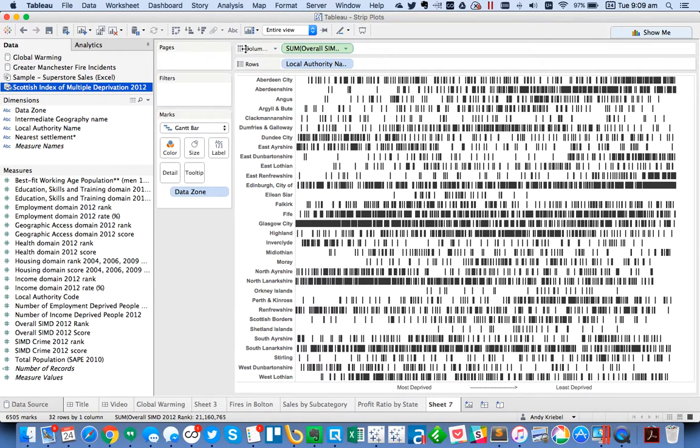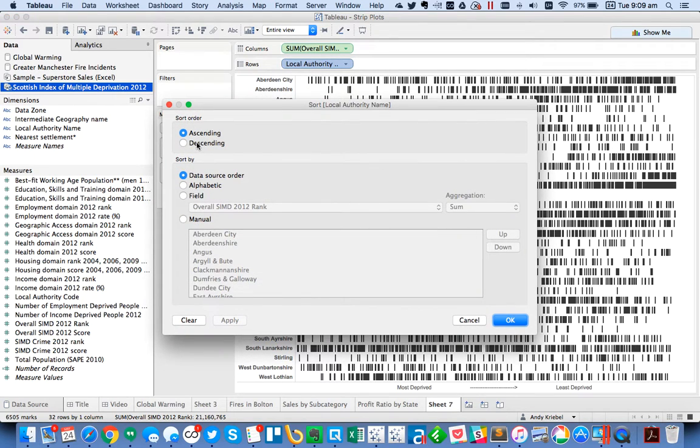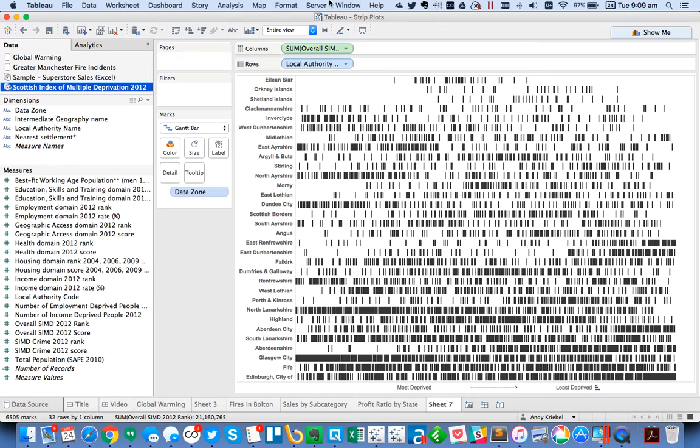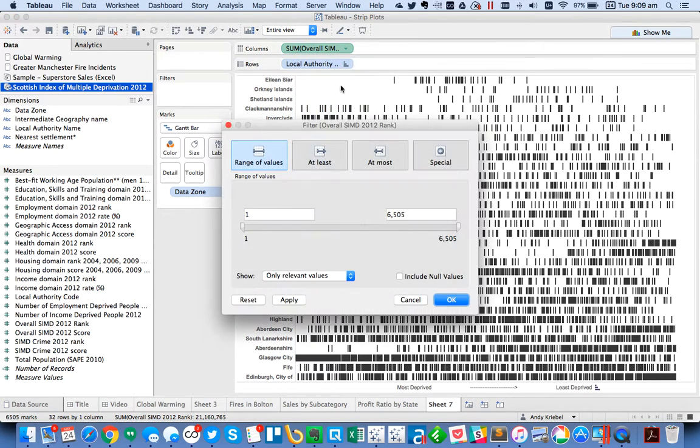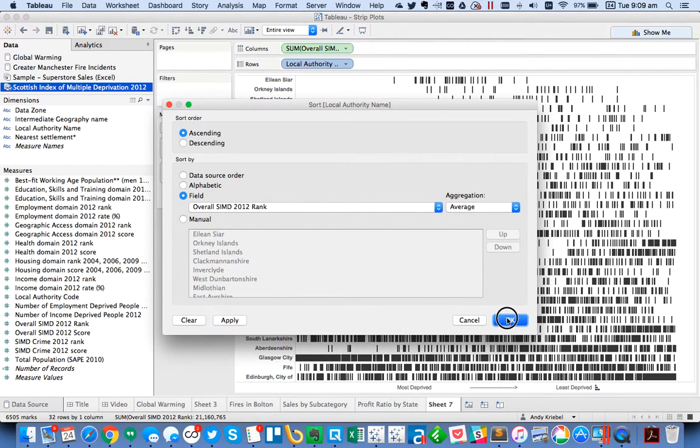Okay, so what I would probably do in this case is go ahead and sort this bar chart in ascending order by the overall rank. I want it in ascending order because the lower the ranking, the worse the conditions. So actually, no, sorry, I think I have that backwards. We want to do it by the average ranking, not the overall ranking. So, oops, let's see here. Let's sort this again, and let's change this to the average.